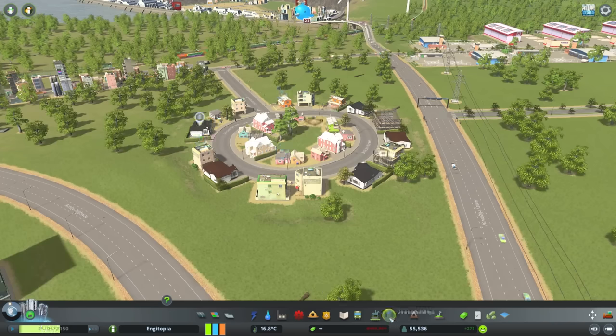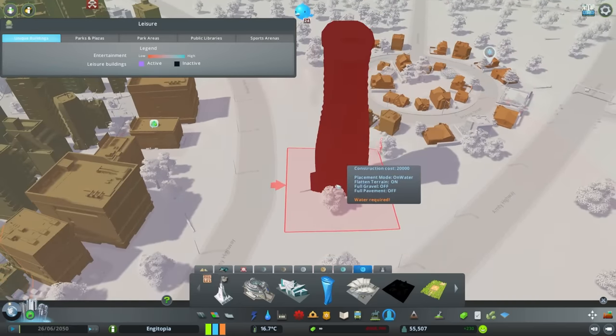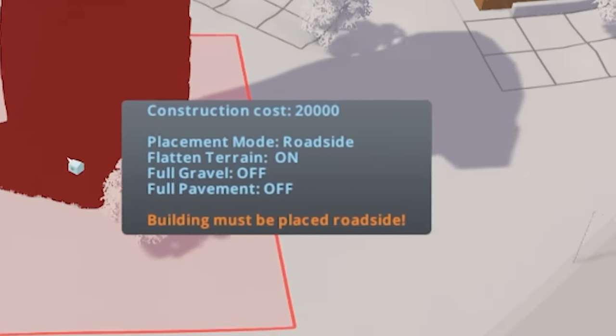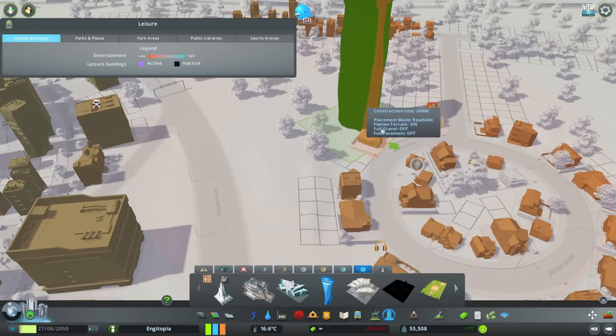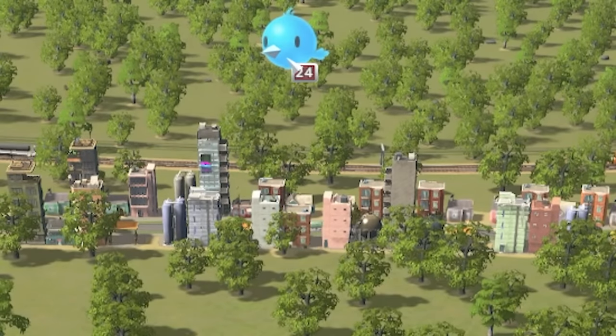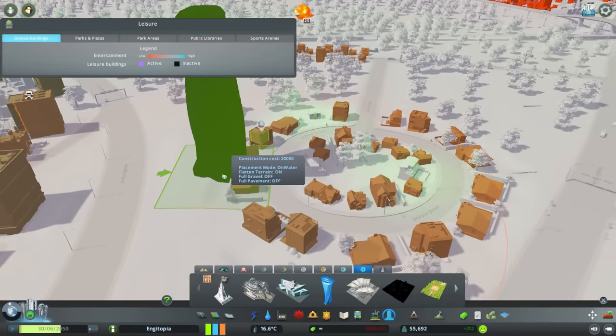Now, I'm going to go into the unique buildings. I'm going to use the one that I spotted earlier. Now, the trouble with this is, can you see it's a bit finicky? It's saying the building must be placed on roadside, but there's buildings in the way that will get demolished and stuff. So you sort of know the drill. I'm going to take this lovely little adorable bluebird and turn it into a heavy metal anarchy bird, which means I can now place these wherever I want.